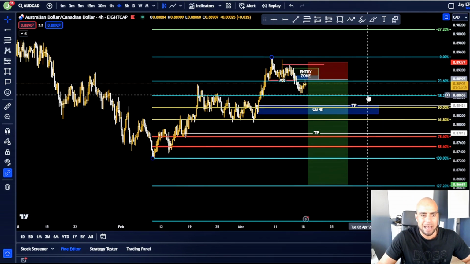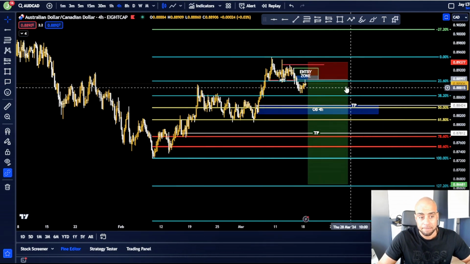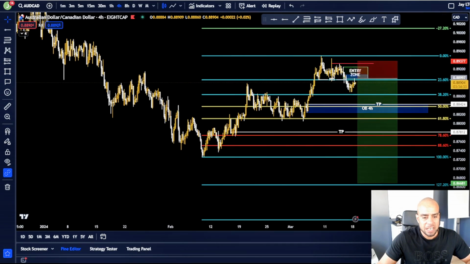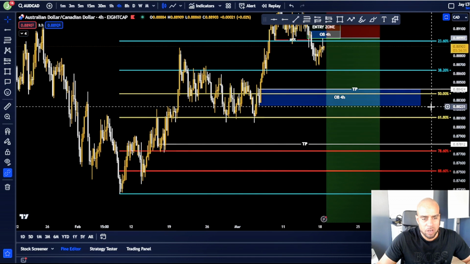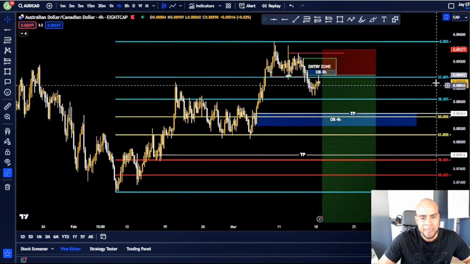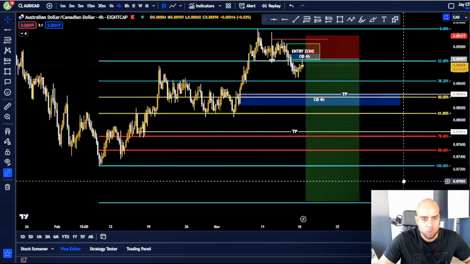I'm risking about 1 full percent on this one if I get the possibility to scale in fully on this trade. Currently I'm in with about a third of my full position. I have sell limits along the way here, and that's basically how you want to treat this trade.